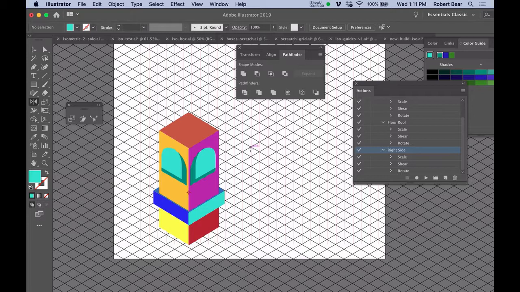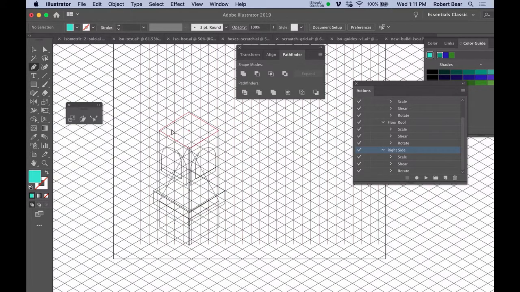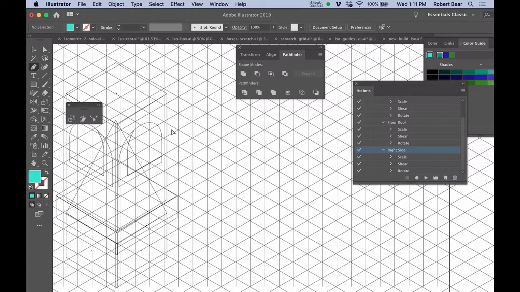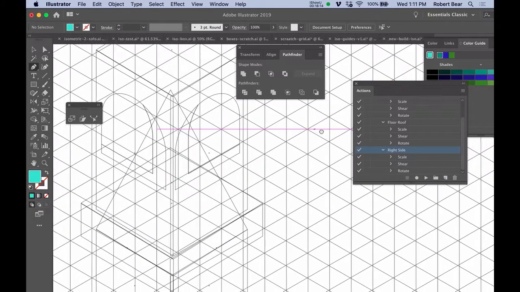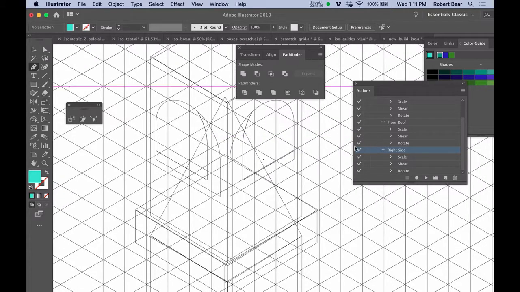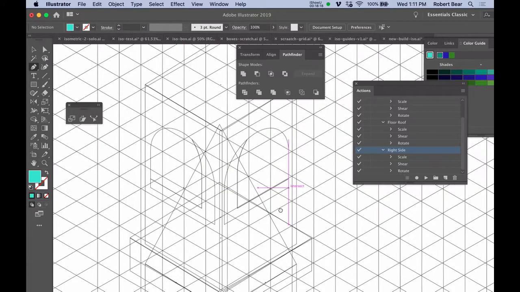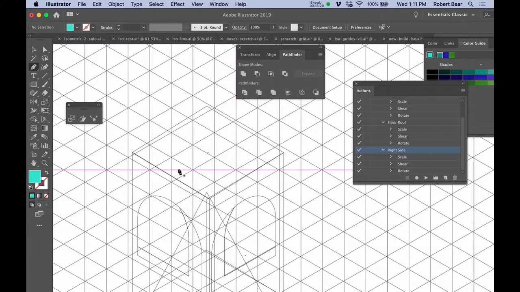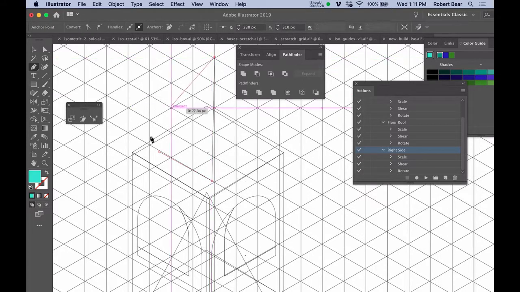Now, if you want to put a steeple on this is pretty simple. You can just go to your pen tool. There's a couple ways to do this. This is one way of doing it. If I hit Command Y, I can actually see my grid. And I'm going to zoom in here for a second. So I'm going to grab the page, move the page. And you can see this is the top section up here. So I can create a section right here. That's the middle line there. I can go up here to the top, and I create a bottom.